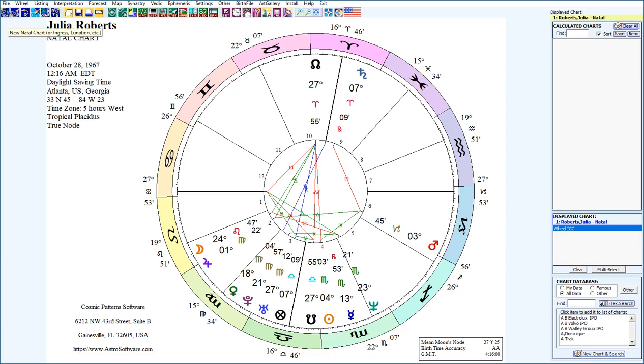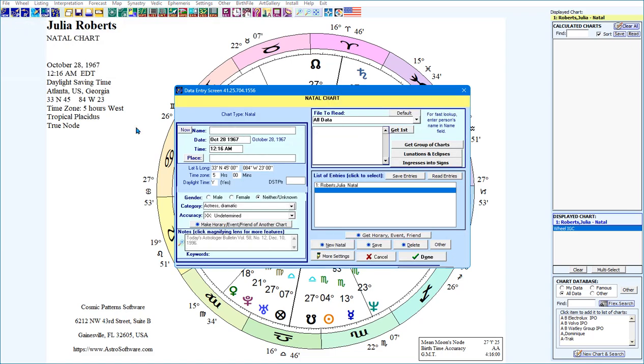So we click on file or you click on new, and then we click on add new chart. This is how you enter a chart. There's a note in here: after you begin typing, you may select a country. You should enter the last name first of the person. For example, I can put my chart, Cochrane, then the comma, then Faye.